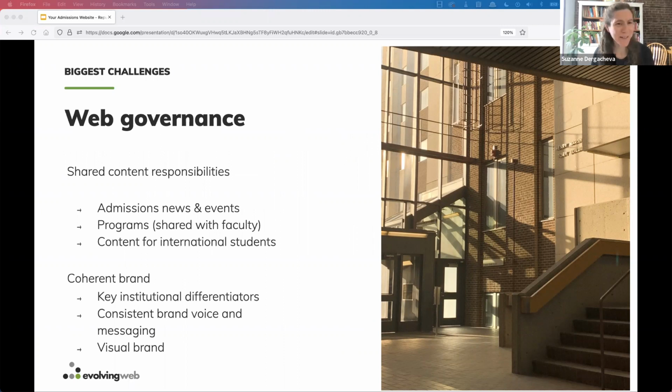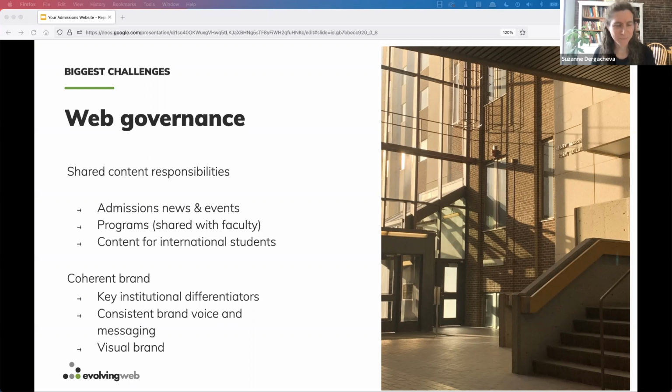So a couple final notes I wanted to bring up before I open it up for questions. I wanted to touch on a couple challenges that I see with any kind of admissions recruitment website. And there's two big things here that are kind of related. The first is governance.